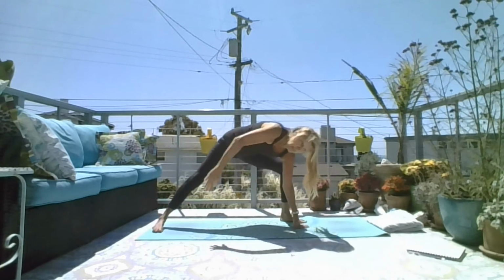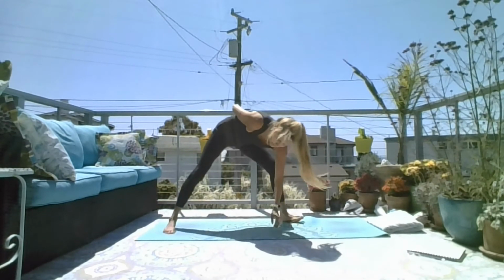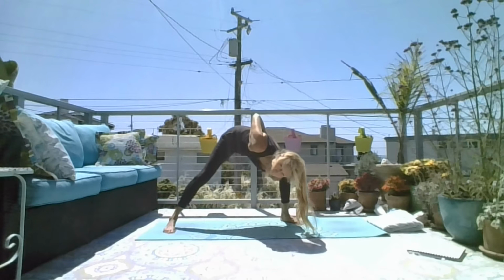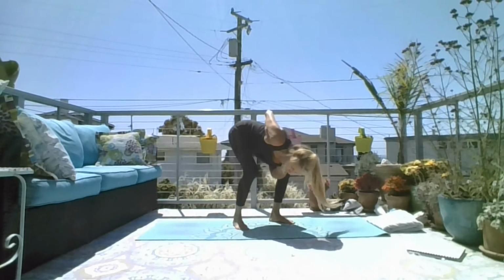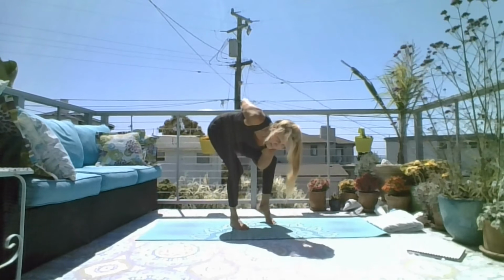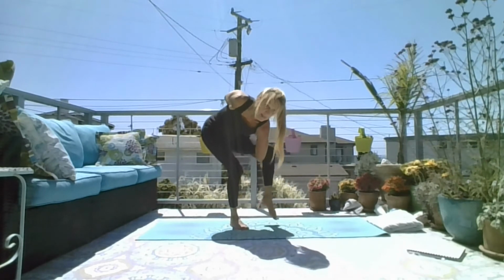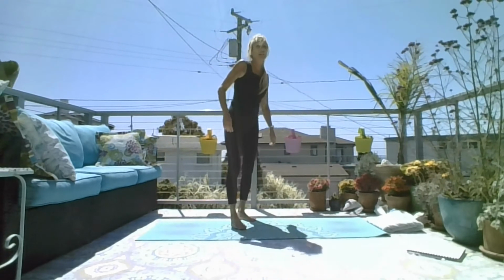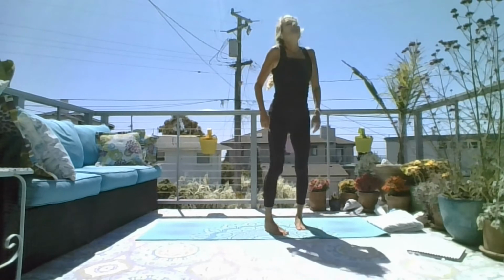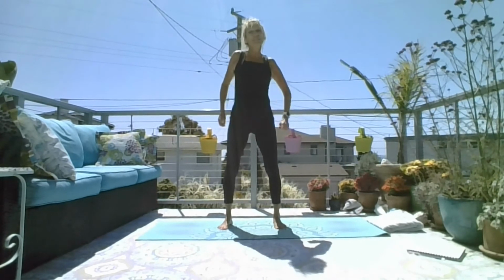And then right hand is going to come over the back. Left hand is going to come underneath, make the connection. Right foot comes in. Slowly stand up. And release. And let's bring the feet about hip distance apart. How'd we do with that one?